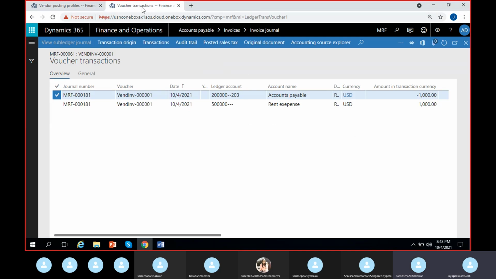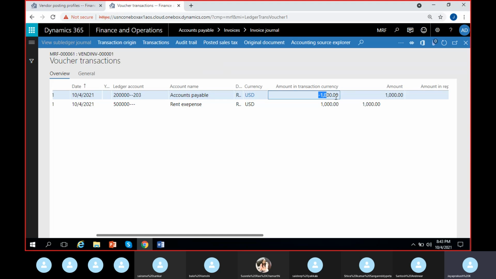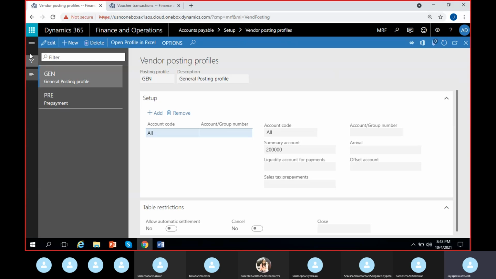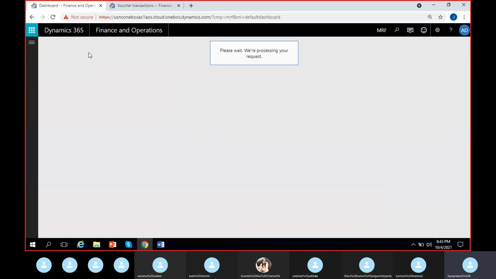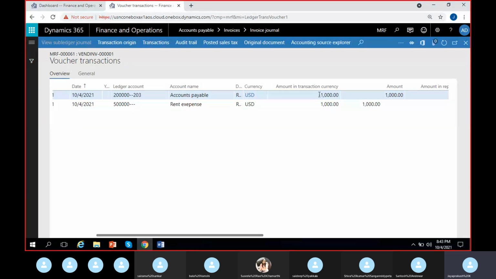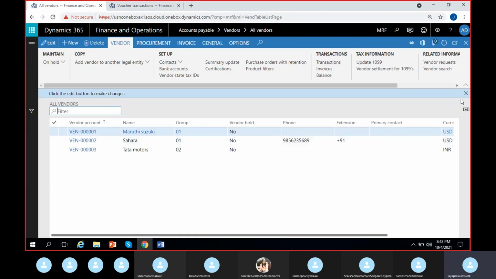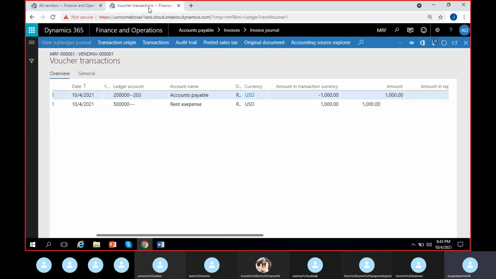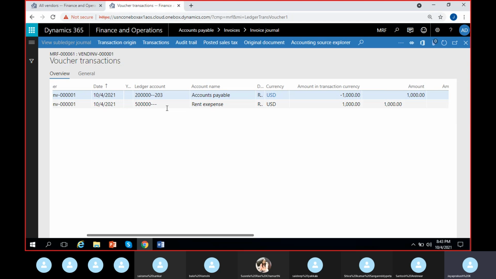So now from there it took the accounts payable account instead of the vendor account. Since we have credited the vendor, it automatically credits the accounts payable account. So when we go and see the vendor balance in the accounts payable module, we can see the vendor balance will be -1000 because we have created an invoice. Again, in the accounts payable account you can also see the balance. Both of them will get credited in parallel. But the vendor balance affecting the vendor is not affecting the original accounts. Only the original accounts will be affected through this voucher that is being posted. In general ledger, the original accounts and the trial balance will be affected only through this voucher that is being posted. Remember that point.